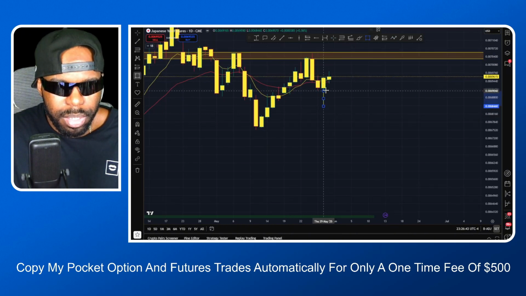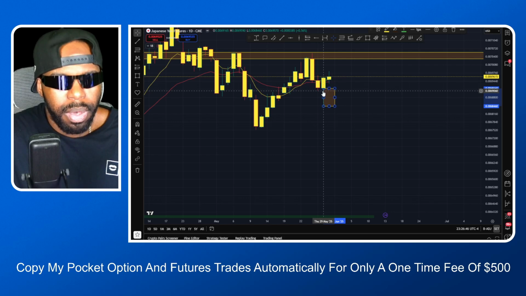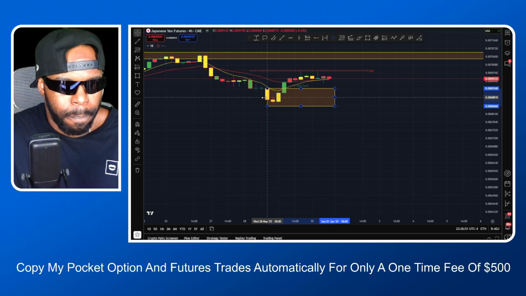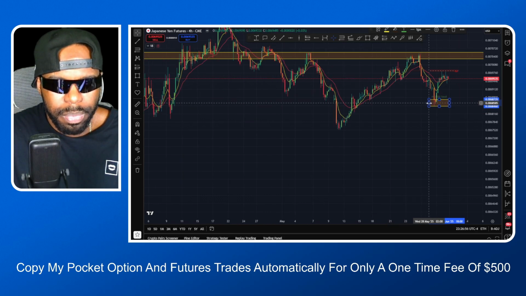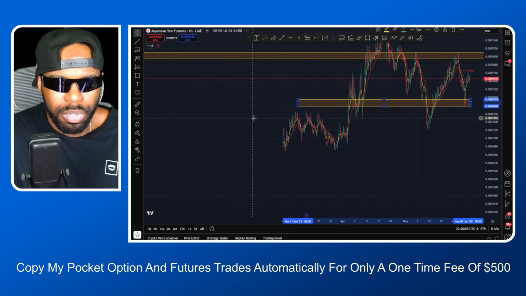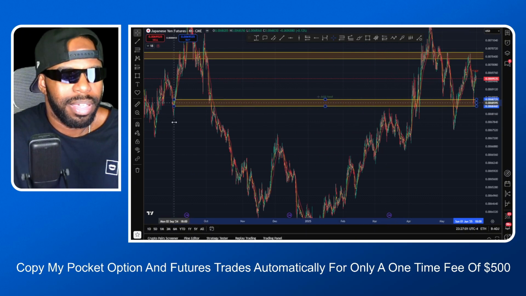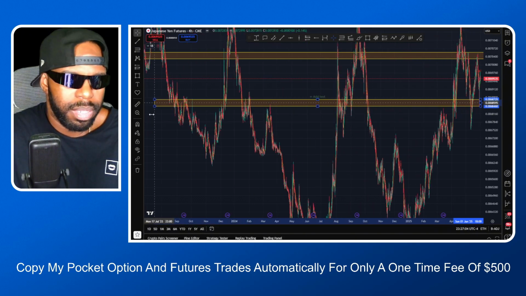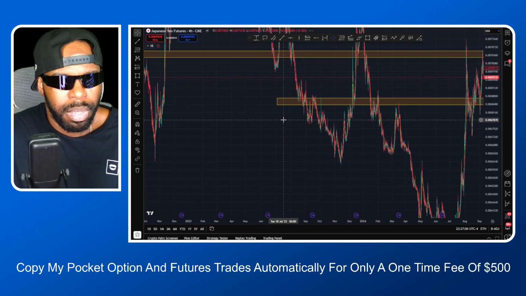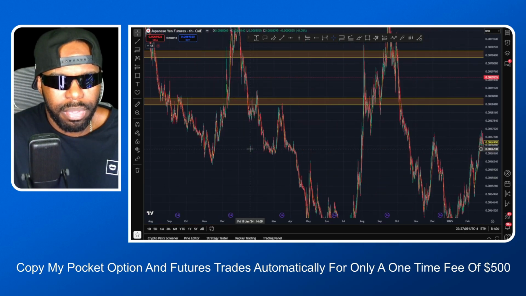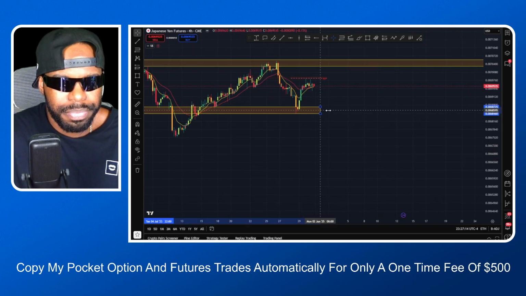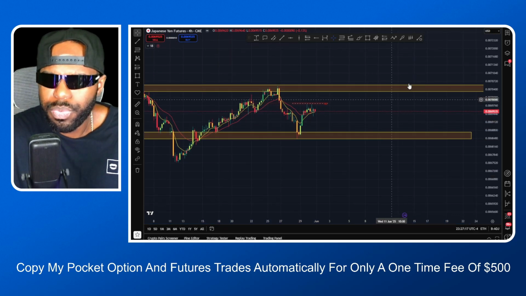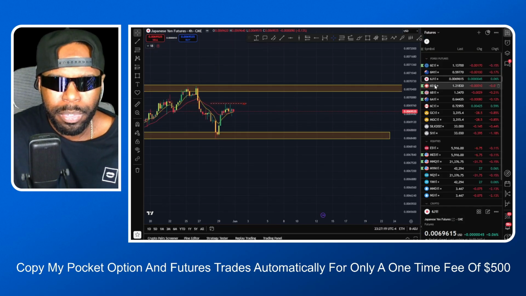But yeah, I see a zone. I see the lowest point was on Thursday. Again, the zone is too big, so I'm going to break it down to the 4-hour and make the zone a little bit smaller. I don't want my zones too big. And then, like I always do, I'm going to drag the zone in the past and see if price has been respecting or rejecting the zone. As you can see, there are definitely some areas where price has rejected that area. Boom, there you go. It's real simple, guys. I'm going to do one more.